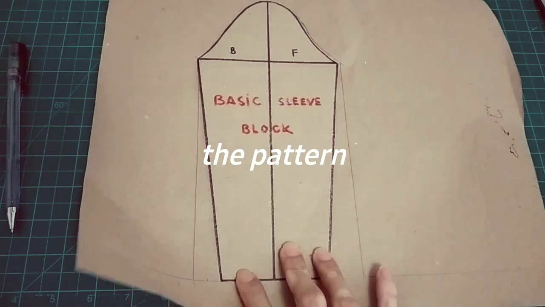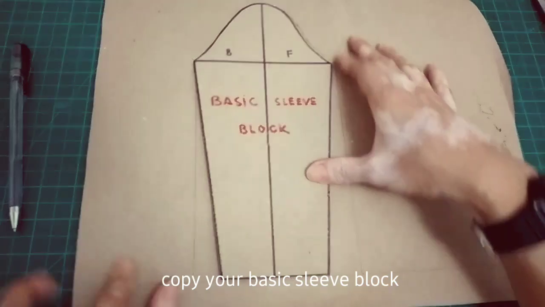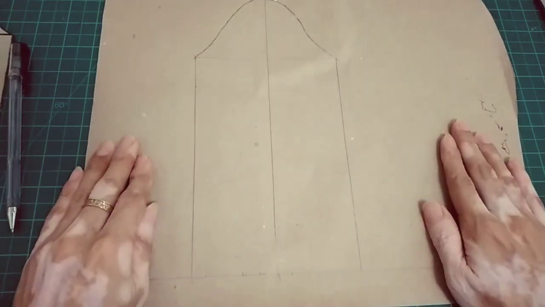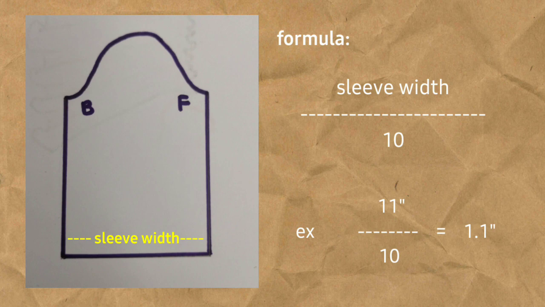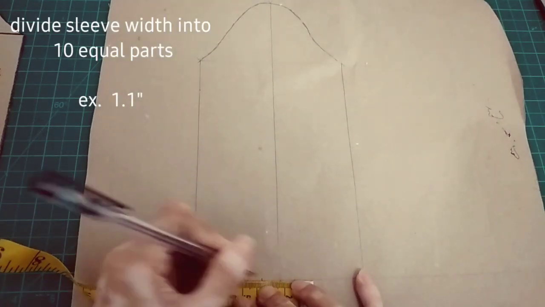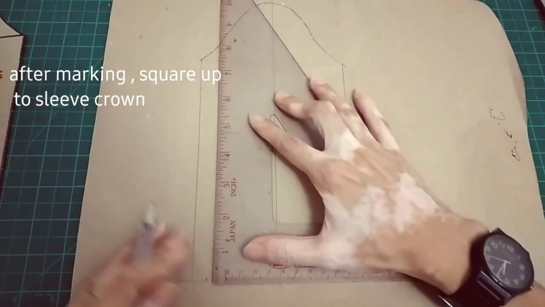Hi everyone, welcome back to my channel. The first step is to get your basic sleeve block and copy it. This is our formula for the strips: divide the sleeve width into 10 equal parts.